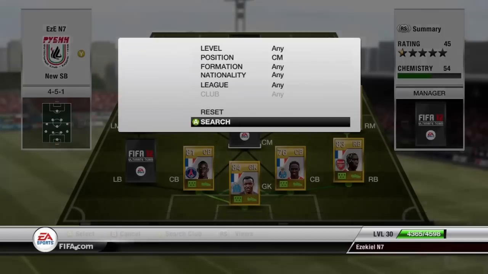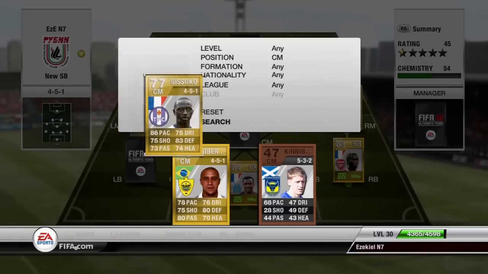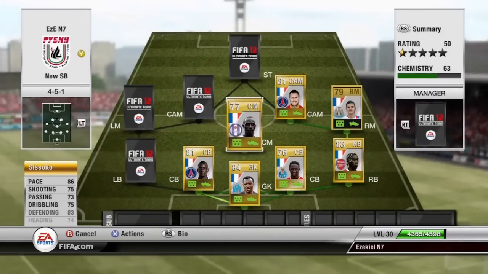And then if we go on to centre mid first, here we've got Sissoko, 86 pace, and he actually has quite a big shot. Actually, he's got a very powerful shot.